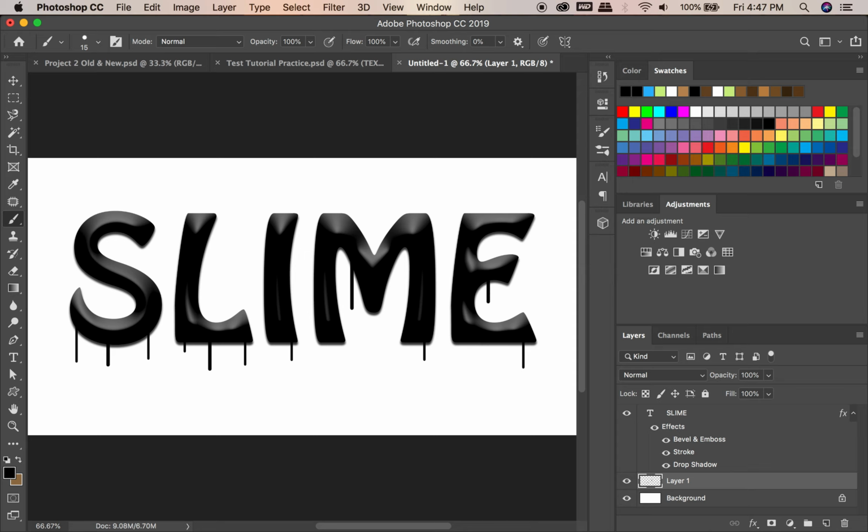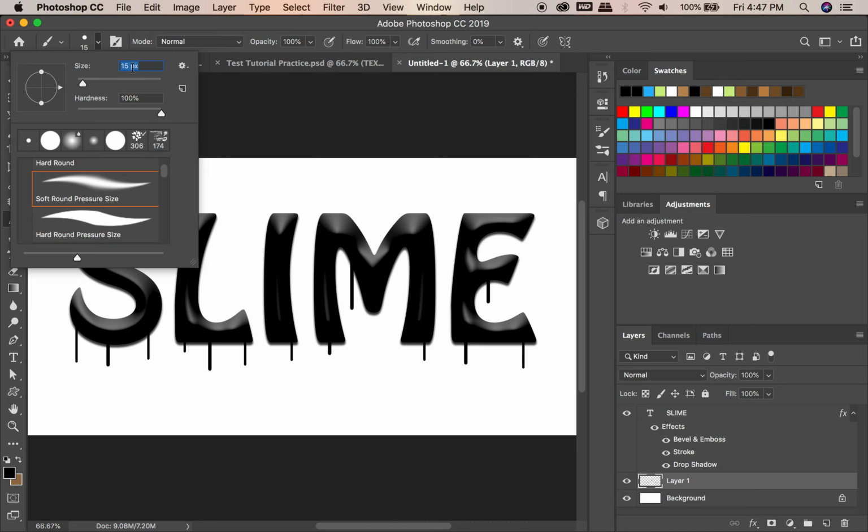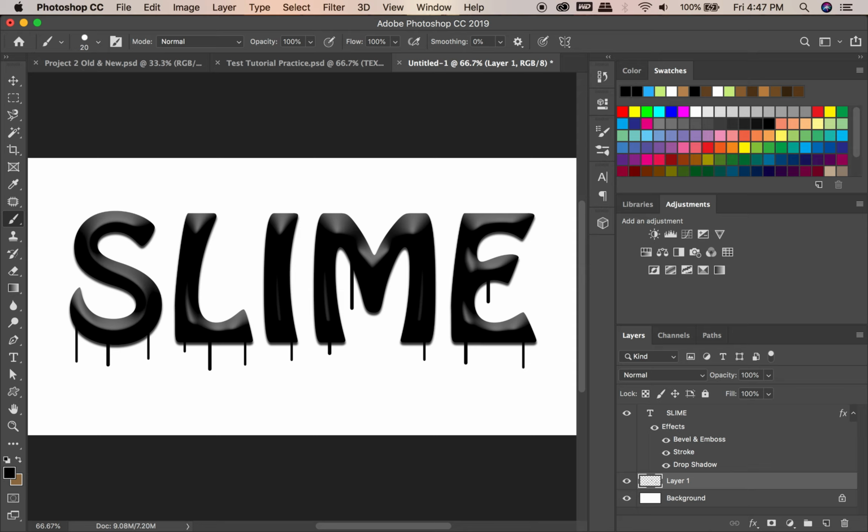And as we do this, you just kind of click and hold shift, because that way you get a straight line as it goes down and drips off. And then we're going to add some more at size 20 and just have a couple of these because they're bigger and they droop just a little bit less, because as bigger ones, they don't normally go much further or drip very far, if you've ever seen paint dripping off something.